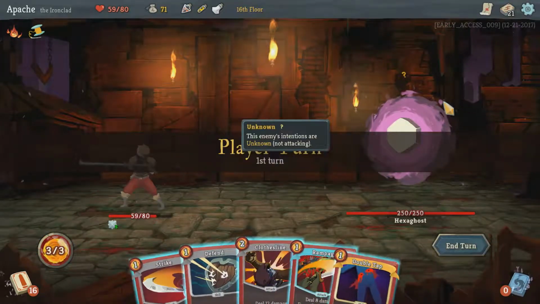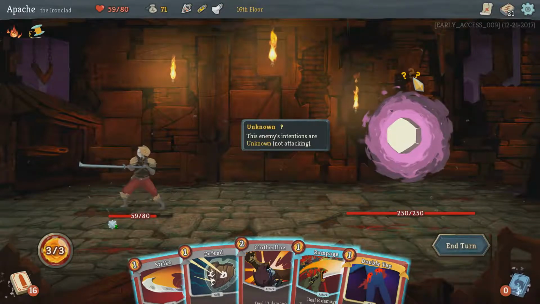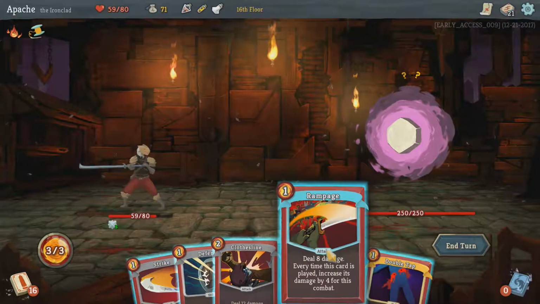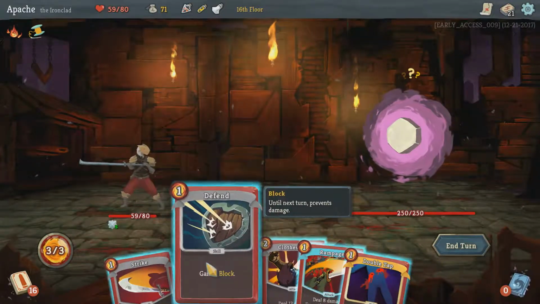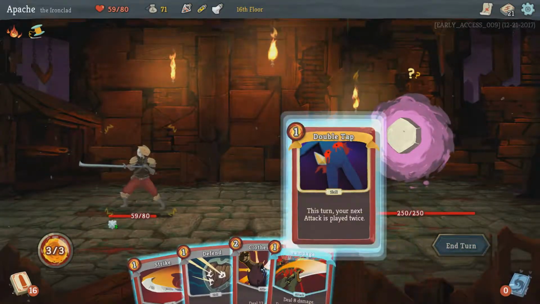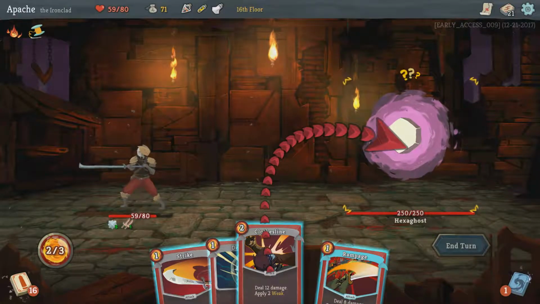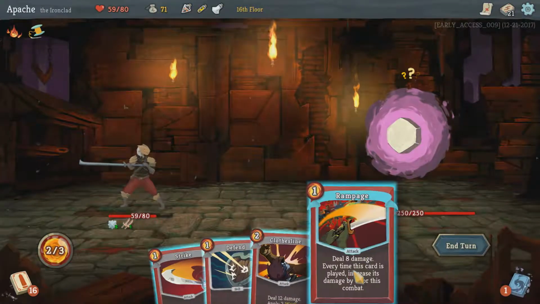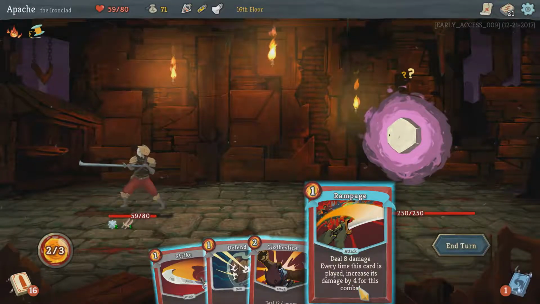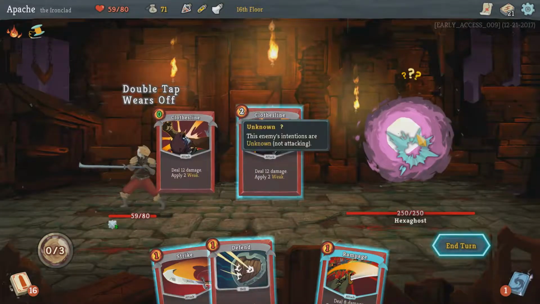This is a boss I haven't seen before at all. Hexaghost. It is unknown what it's doing, but it's not going to attack me. So it's on 250 health. I'm going to go for a double tap with a clothesline. That's 24 and 4 weak. Or I could do 8 and then 12. No, I think it's that one.